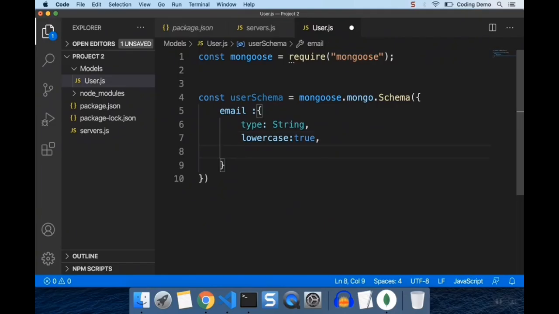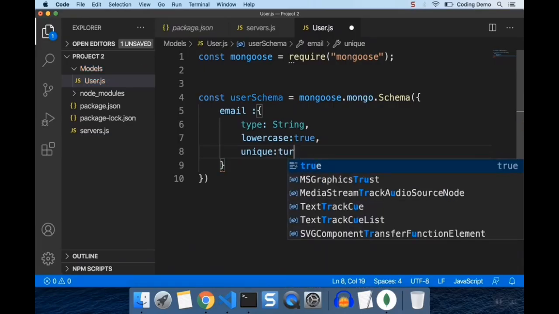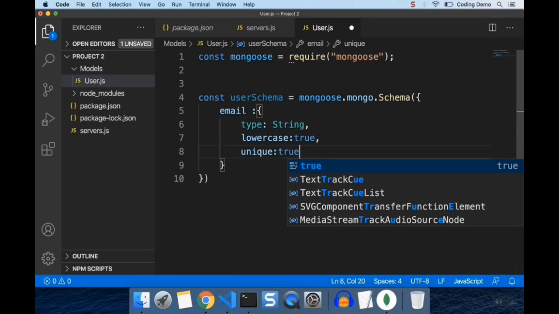Then we want this to be unique. So if somebody enters the same email again, we will tell them that you already have an account with us. Please sign in instead of signing up, so that we don't have to deal with multiple records.